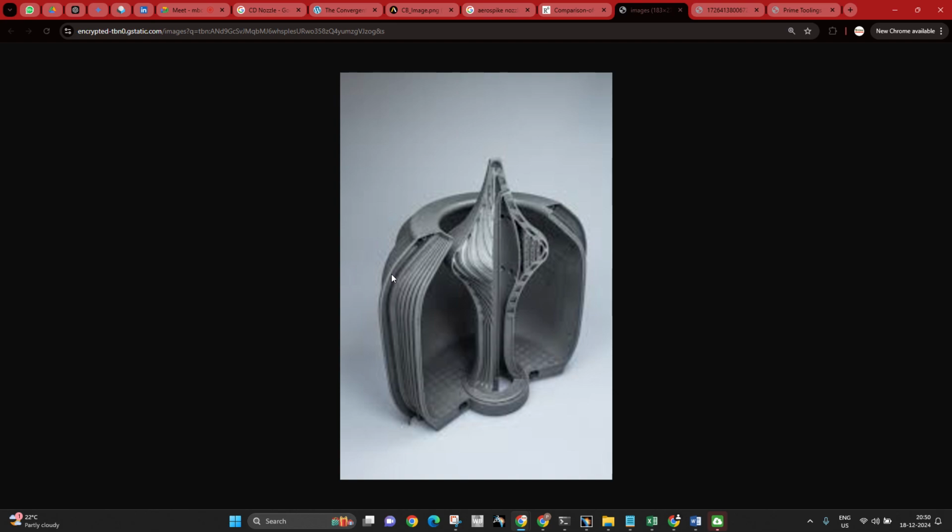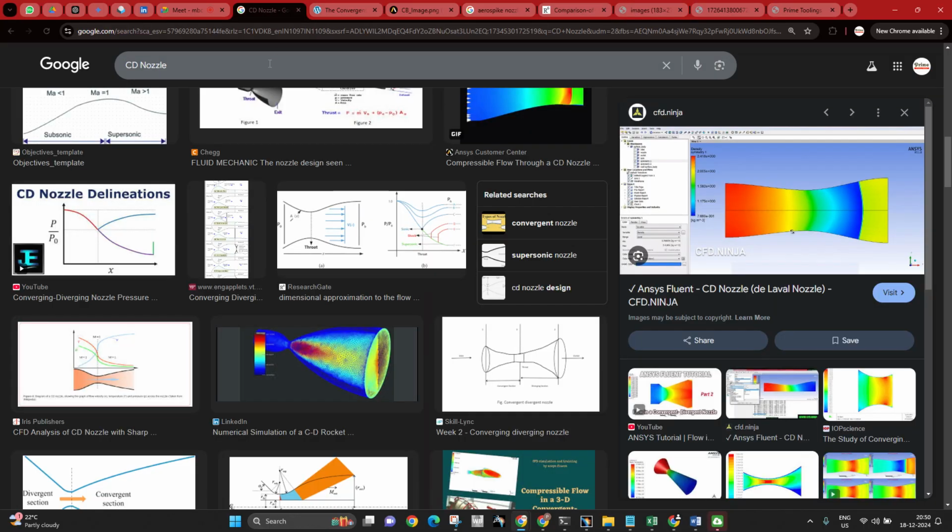And when it comes to coolant systems, you can see internally the grooves and structures. So that's the part where liquid nitrogen usually flows around, or any sort of cryogenic unit where it maintains the overall temperature by maintaining a potential difference. You can go for many types of cooling system. For example, for CD nozzle, helical cooling system.